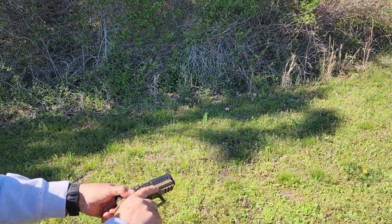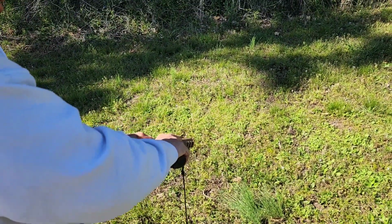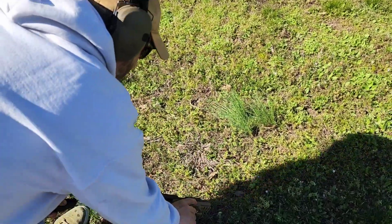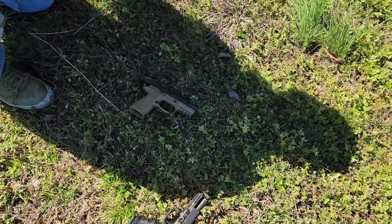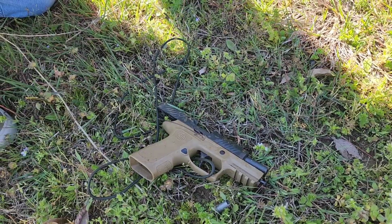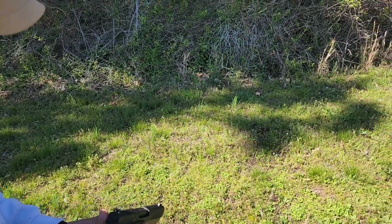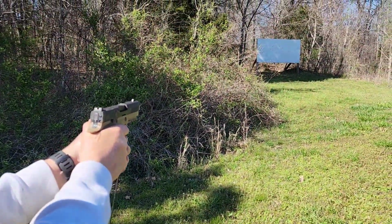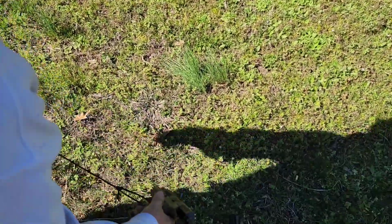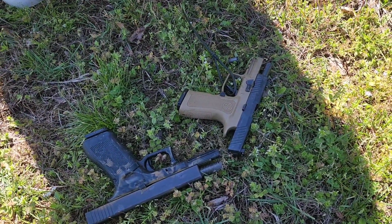And a dead trigger again. All right, we're going to give it one chance here. I'm going to load these back up. So far, the Glock has got this one in the bag. All right, we had a couple failures there with the Sig. We're going to load 5 more up. We'll do it again.